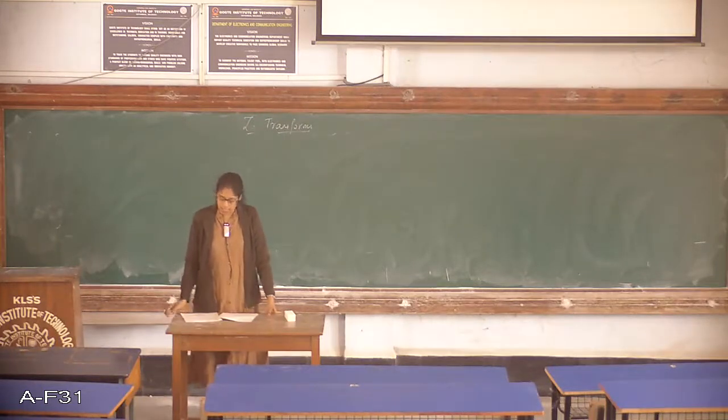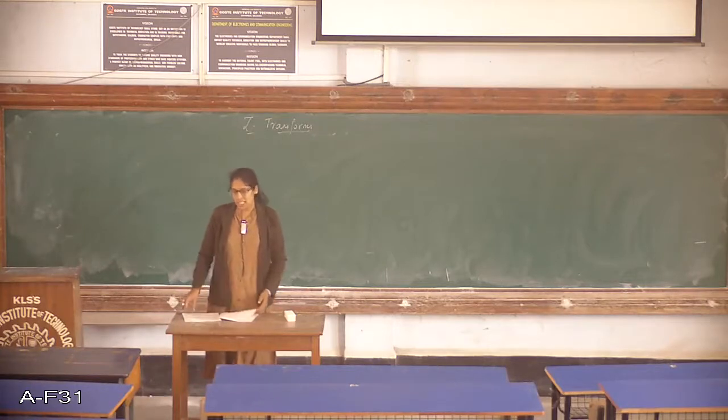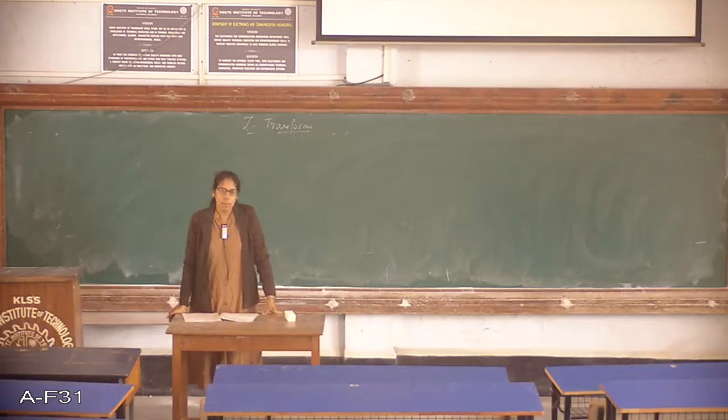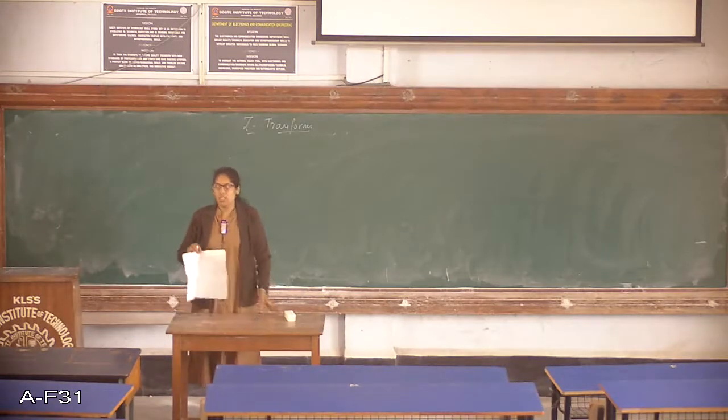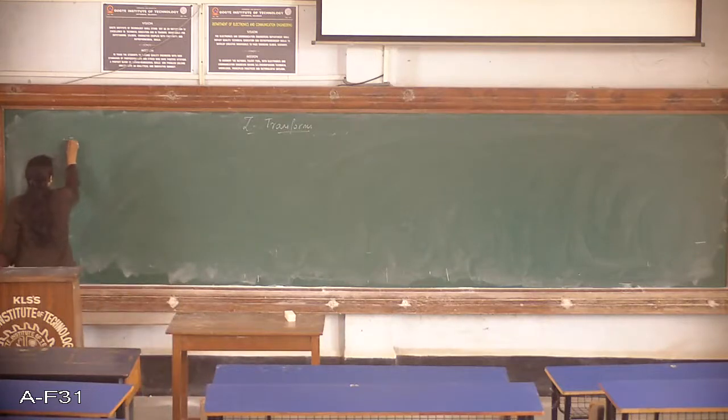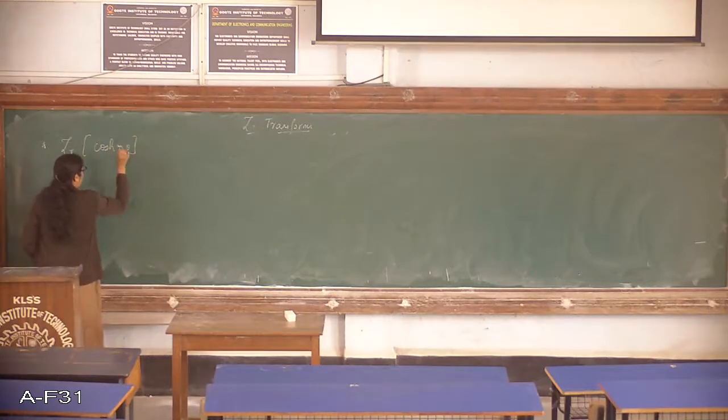Now let us discuss the Z transforms of hyperbolic functions. In this class I shall be discussing only the hyperbolic function cos n theta, and the sin hyperbolic function I shall leave for you as homework. So let us start finding the Z transform of the hyperbolic function. That is, we are supposed to find the Z transform of cos hyperbolic n theta.